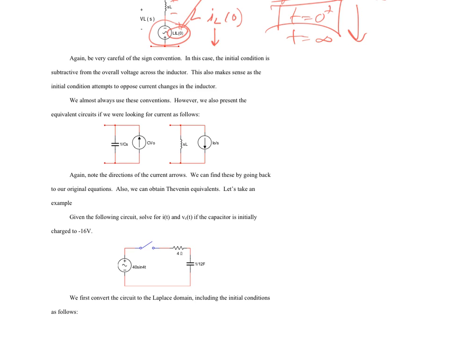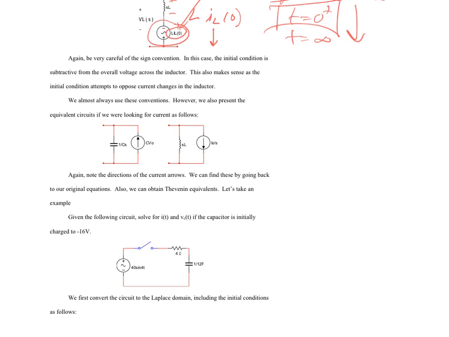So let's do an example, and I'm going to try to be a little bit neater with my handwriting. We have a circuit that's energized by a sinusoidally varying source. We're going to say that the initial voltage on the capacitor is minus to plus 16 volts. I said I was going to write neater, and it's worse. You have to really support it. So it's minus to plus 16 volts.